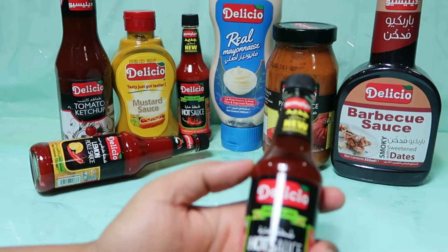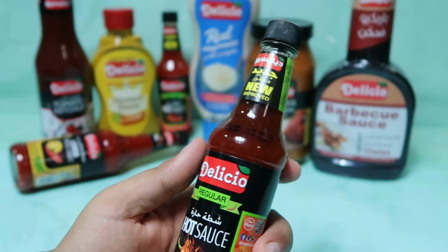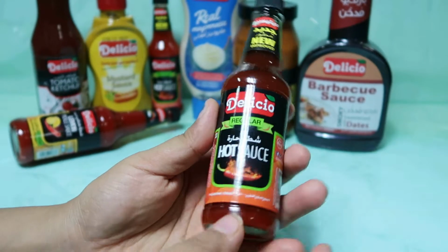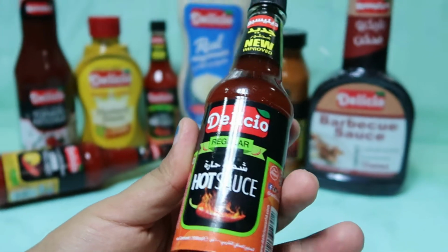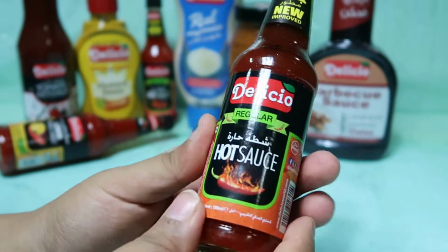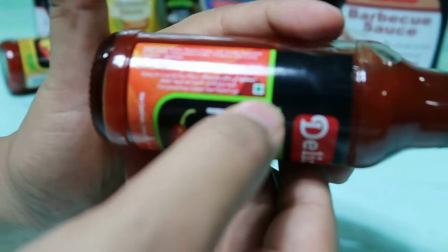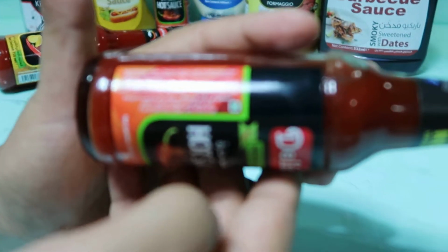So this is the hot sauce bottle, as you can see, and what all is written over here, it's a Delicio brand, that is the brand name of the company. It's a regular hot sauce, as you can see, chili is there with some fire in it. Yes, the fire. And the bottle size is 100 ml. What else over here, as you can see, a green dot, that means it's pure vegetarian.